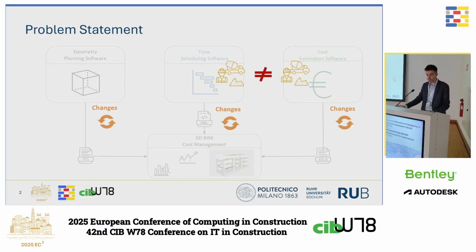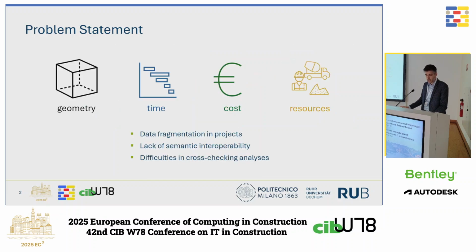And then there is a problem about updates, because many times these elements are not completely interconnected with each other. So when you update the time, you forget to update the cost in the same way, so it's not really linked completely from one to the other. If you have a change of cost, it's not always related to a change in the geometry. So it becomes clear that we need to find ways to interconnect these different domains.